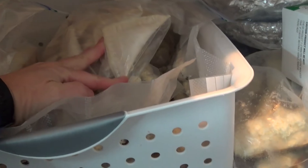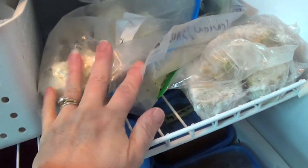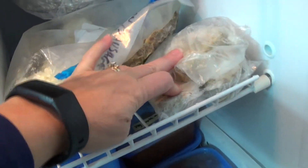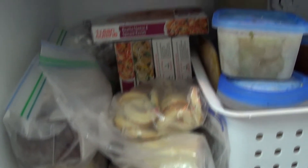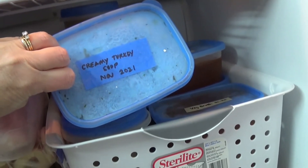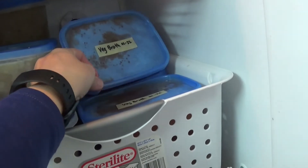This whole package is homemade raviolis. I have two homemade apple pies and scallop potatoes — two packages. In here are twice baked potatoes. We have some sausage, peppers, and onions to use up, and these are turkey loaves. Down here in the front are all leftover Christmas cookies, cheesecakes, or stuff like that. In the back, a couple of frozen meals from Lean Cuisine. These are all soups or broths — creamy turkey soup we made from leftover Thanksgiving turkey. I have an eggplant soup back there, and we just made some homemade vegetable broth.